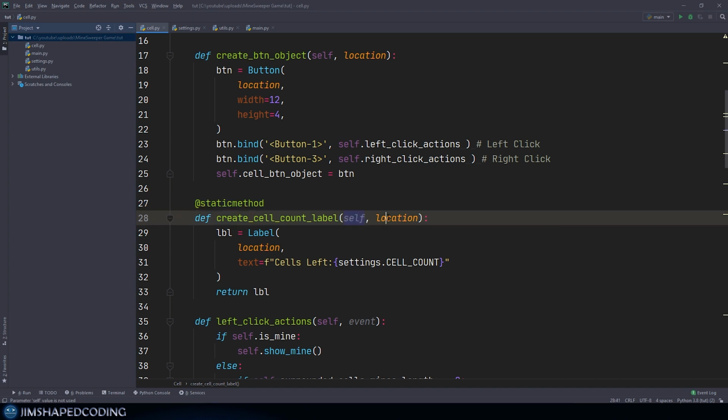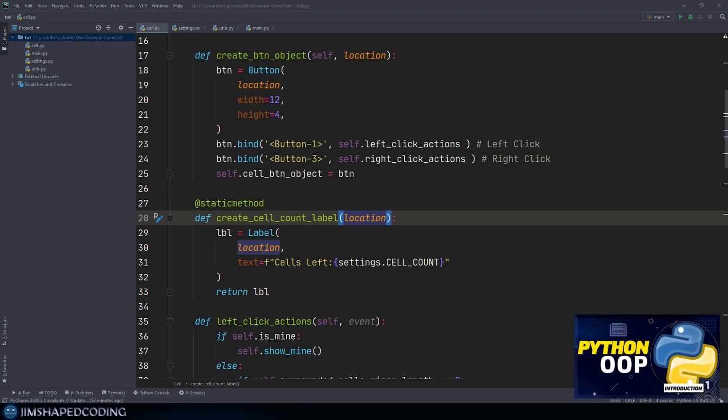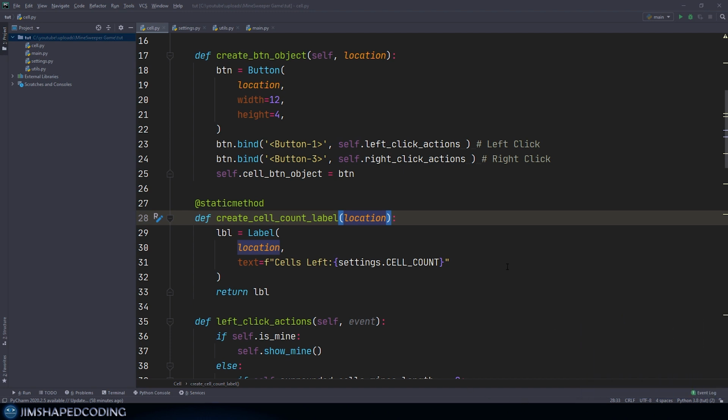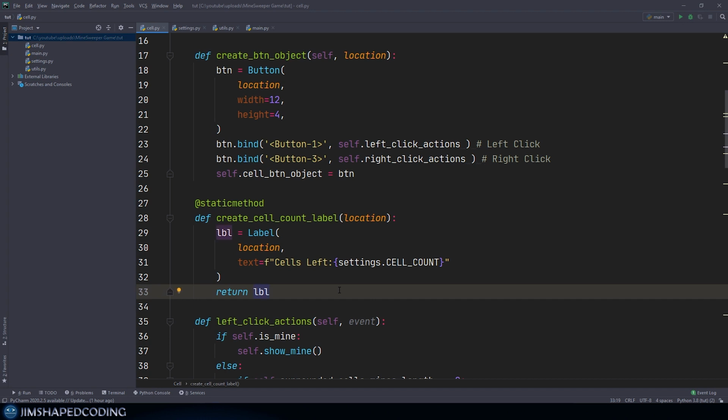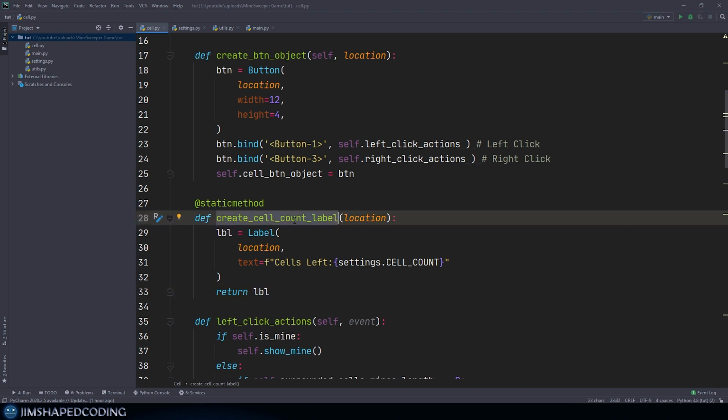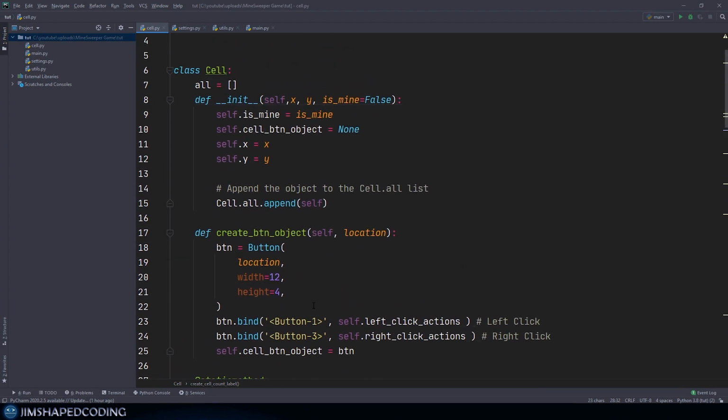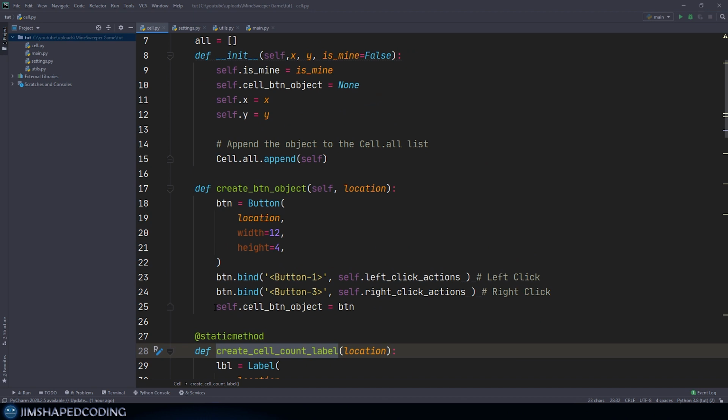Now this also means that we should delete the self, because we do not need to receive self if we do not use an instance method. So now it's safe to remove this from here and have a method like the following. If you never heard about static methods, there's actually an episode about static methods in the Python OOP series that I published recently on my channel, so be sure to watch it at least for a couple of minutes in order to have a better understanding of static methods. Alright, so now let's figure out where we are going to call this method. If you remember, for the button object, we basically used a statement that looked like the following.